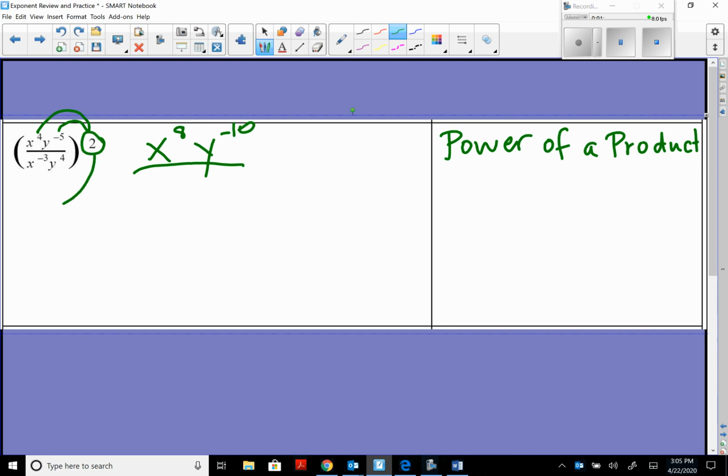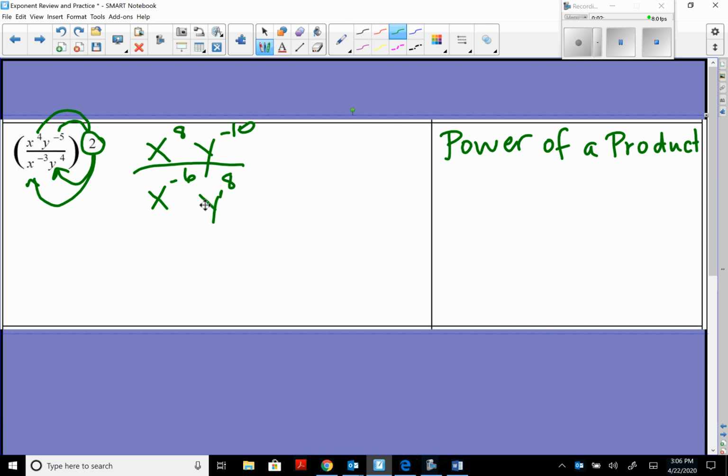So let's start with the x to the negative 3rd power. I'm going to multiply it so it becomes x to the negative 6th power. And last but not least, I'm going to make sure that it's also multiplied by y to the 4th power, which becomes y to the 8th power. Okay, so step 1 is done. Now I no longer have an exponent on the outside of my parentheses. So now I see that I have 2 operations going on. I have multiplication and I also have division.